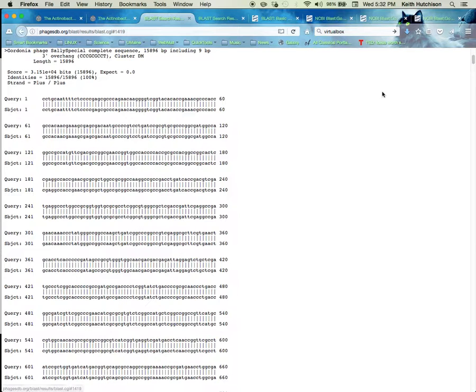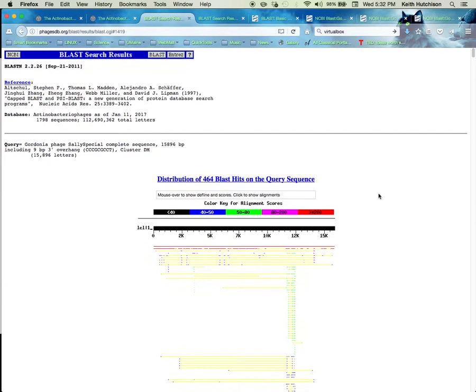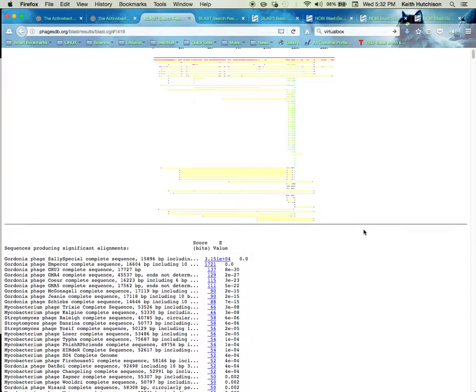If we were to look and see what we got out of this, query stands for your sequence that you put in, and subject is the one that it lines up to. Of course, in this case, they're the same. And the output you see with the alignment is the basis for one, the basis for the other, and every time there's a vertical line, the bases are the same. That's no surprise. We have an alignment of all 15,896 bases at 100% identity, the two to each other. So that's no surprise. It becomes more interesting when we start looking at what else is there.